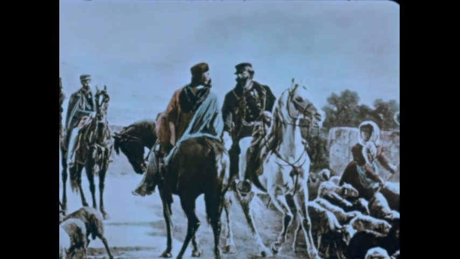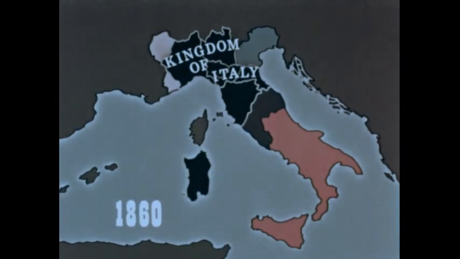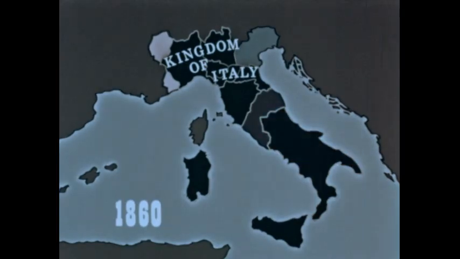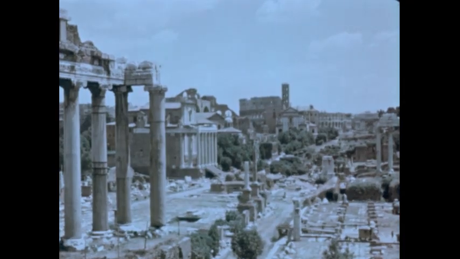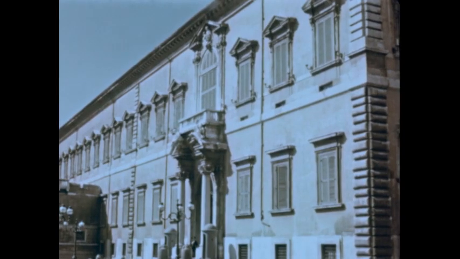Garibaldi met with Victor Emmanuel and agreed to withdraw from Sicily and the Kingdom of Naples in favor of Victor Emmanuel. During 1860, Sicily, Naples, and 2 more papal states voted to join the Kingdom of Italy. Further unification took place in 1866, when Austria finally ceded Venetia. Only Rome now remained outside the kingdom. Rome, historically the capital of Italy, was also the seat of the Catholic Church, which continued to oppose unification.